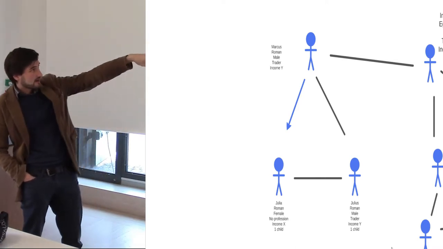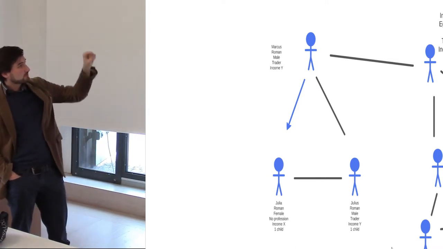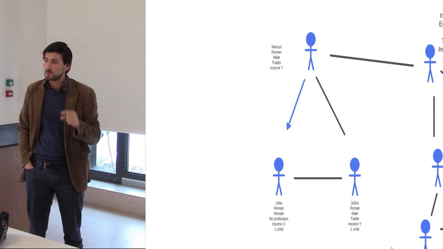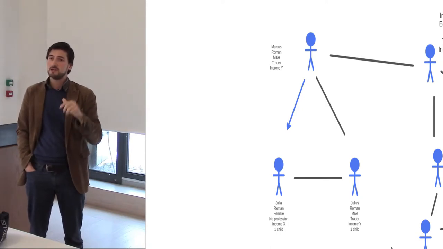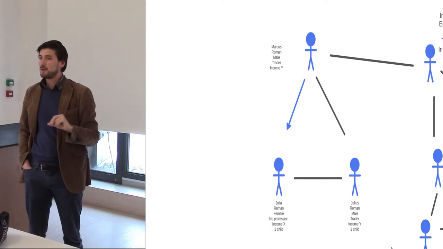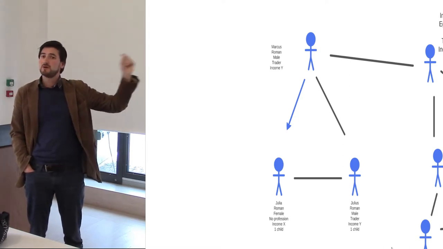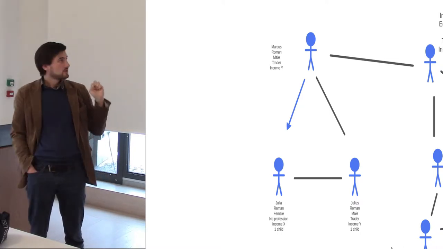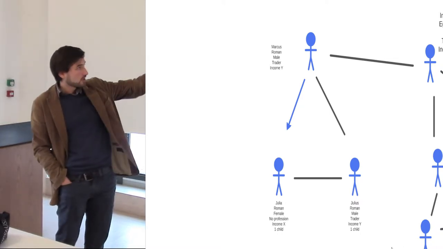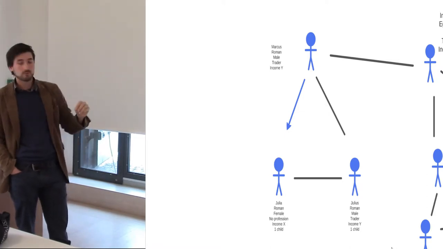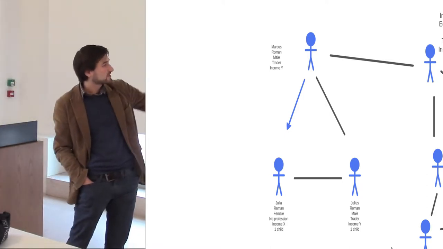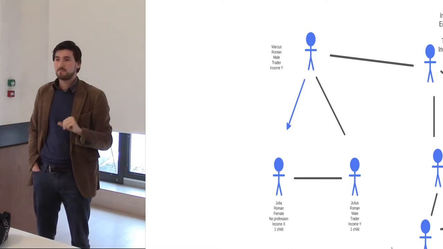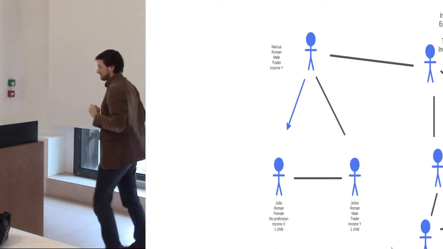If that is the case, in this scenario we expect Marcus to become friends with Julia in a future time step. If we hypothesize something like that we basically formulate a third way in which relationships can matter. Because the existence of a relationship is dependent on the existence of other relationships in this network. So the creation or non-creation of a relationship between Marcus and Julia will be dependent on the existence of other relationships in that network. So relationships affect each other. This is a third type of dependency, a third type in which relationships can matter.